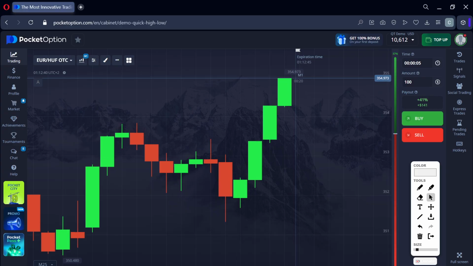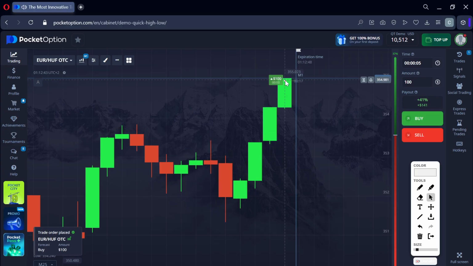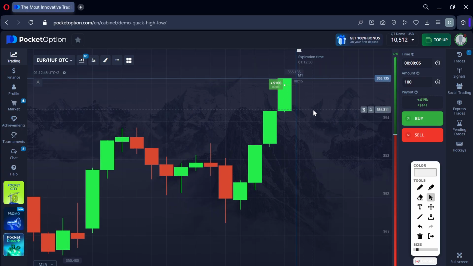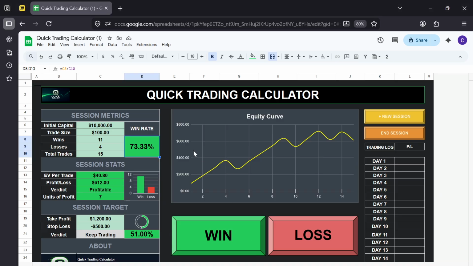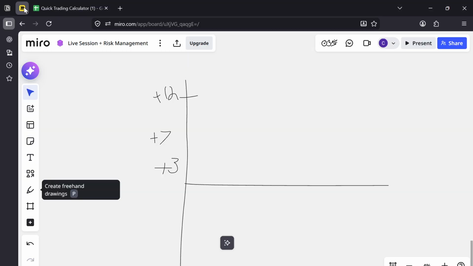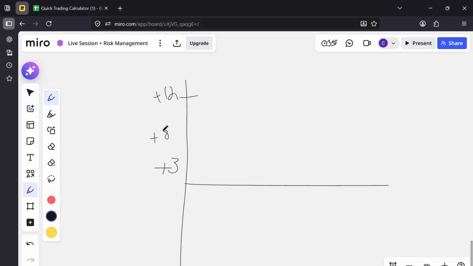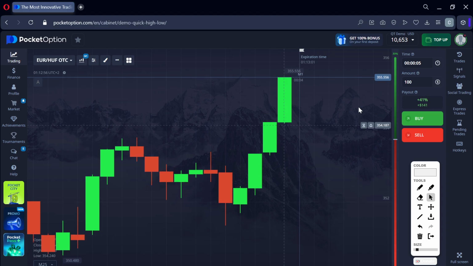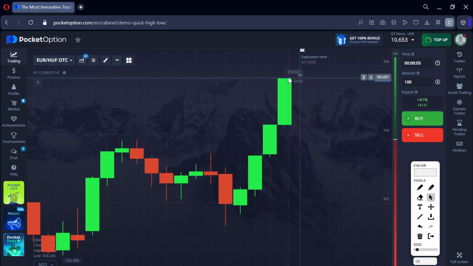Perfect. Let's speed this up now. Wait for that retracement. Boom. Retracement's in. We place this buy to the upside. Win the trade. Beautiful. Let's add that win over there. Now, that puts us back up to +8. Let's keep going. Cool. You see how there it's creating a new high and retracing?